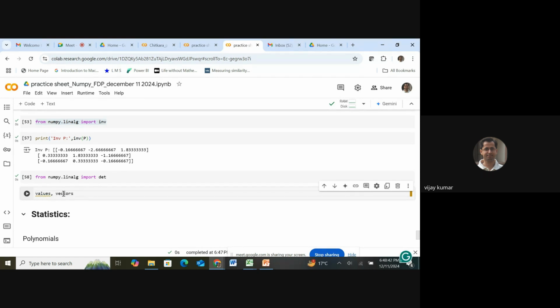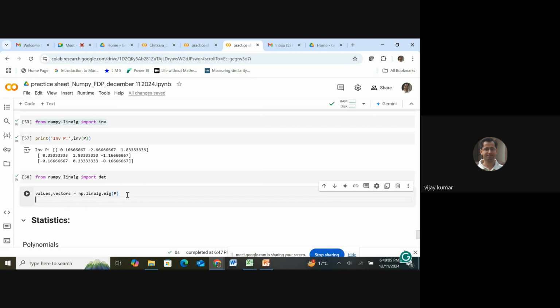How to get the values and the vectors? These are np dot linear algebra, because eigenvalues are a very important concept. It is eig of P.